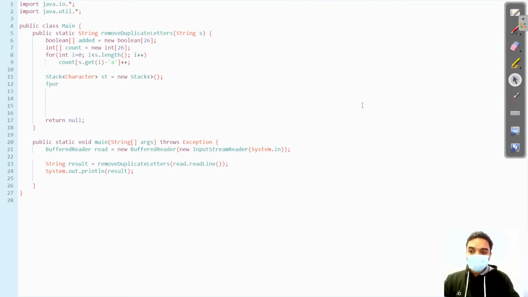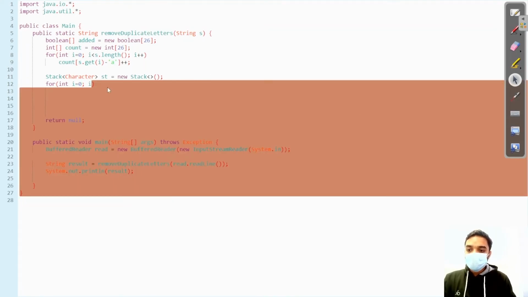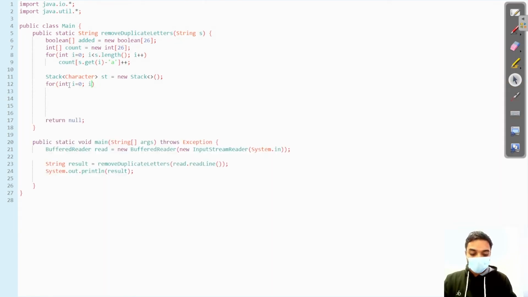After this I'm going to iterate in my string: for i equals 0, i less than s.length, and here i plus plus.